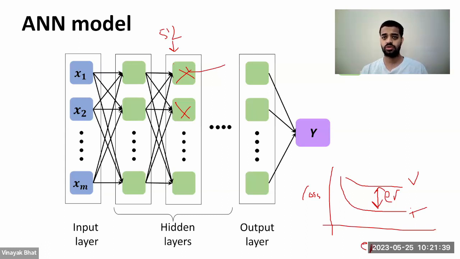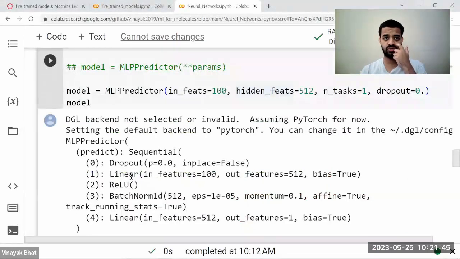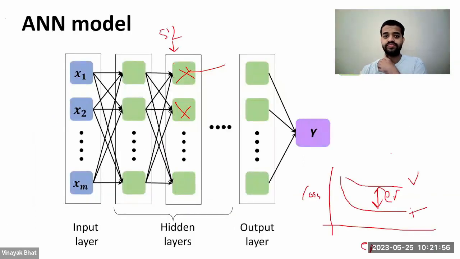Okay, so let's go back to the code here. So we have that, and we have the batch normalization layer. Batch normalization is, let me go back to the thing here. So here we have a hidden layer. The hidden layer is going to output something into the next neuron. And we have an activation function, which is the ReLU function. And then we have some linear layer, which does the linear stuff.